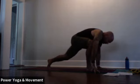So what are we doing in crescent lunge? We're trying to get that front thigh closer to parallel. We're working to straighten the rear leg. We're holding our shape for three. For two, hands down. Press into the mat, foot your right foot back to meet your left.